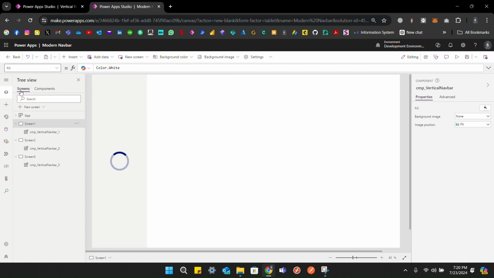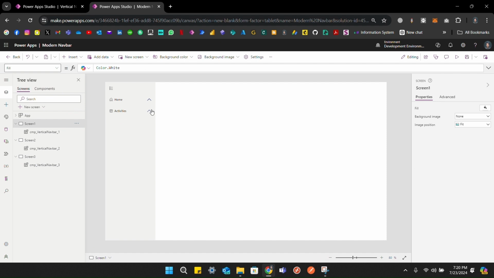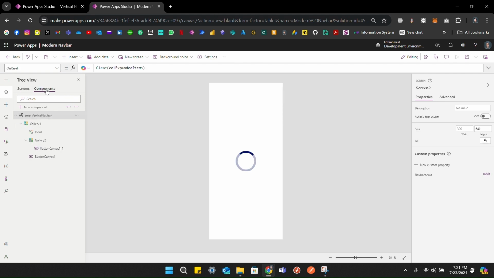Just to test it, I'm going to go ahead in my screen, and as you can see, the items are being expanded. But when navigating, the item or the selected screen is not expanded by default. It needs to be expanded. We are going to go ahead and apply more logic to do that.